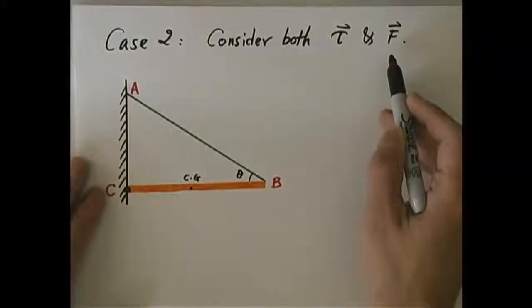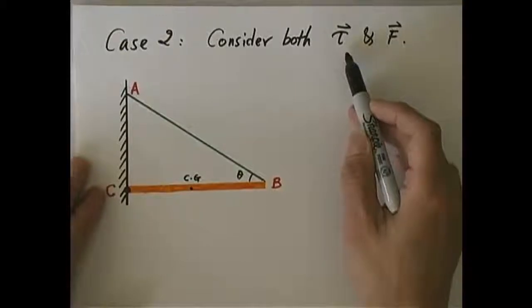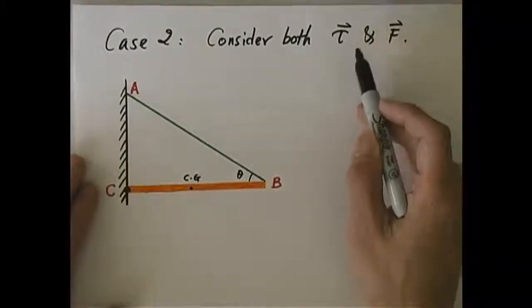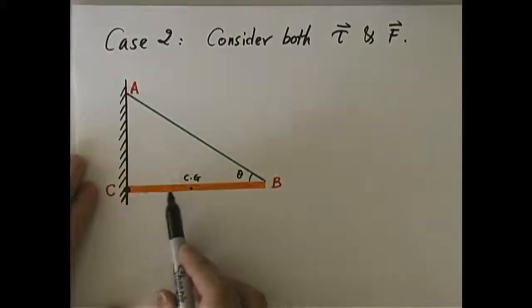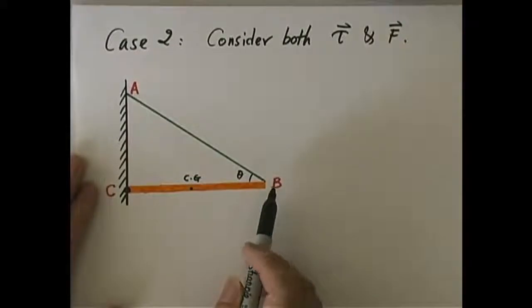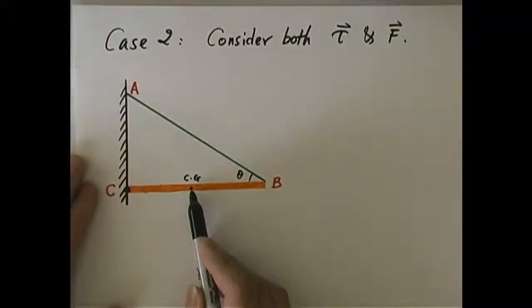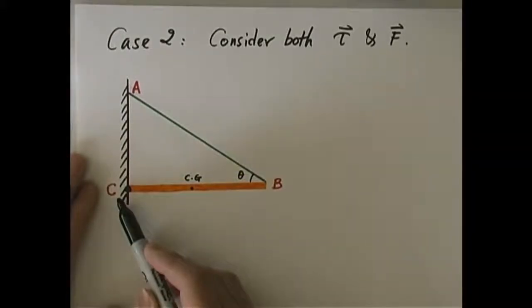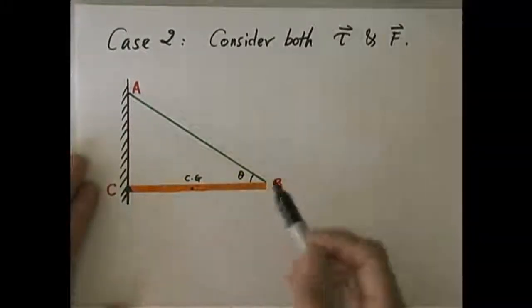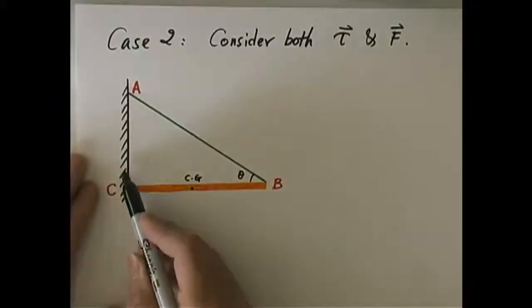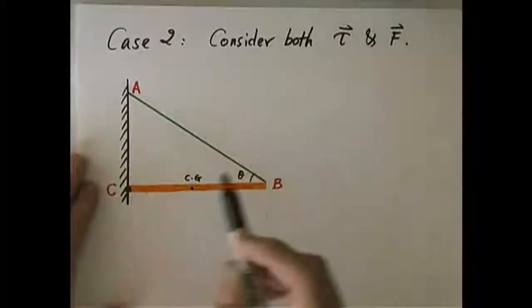There's no guarantee that net torque is equal to 0 anymore, so we have to specifically write it down to make sure that happens. What we have here is a bar, a uniform bar of certain weight. Since it's uniform, the center of mass is right in the middle. The bar extends from C to B. At point C, there's a hinge. You know what a hinge is, so the bar can rotate freely about this hinge. A hinge can provide both a horizontal and a vertical force.